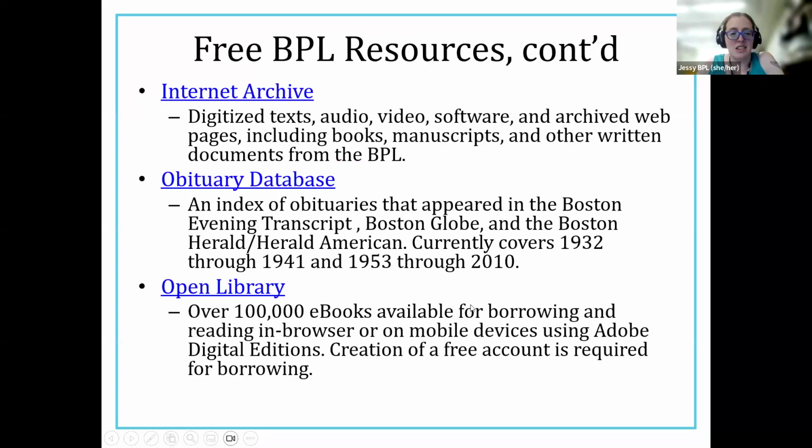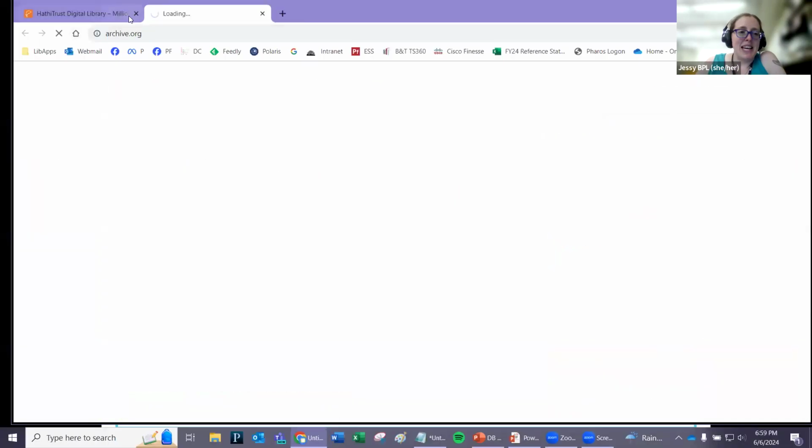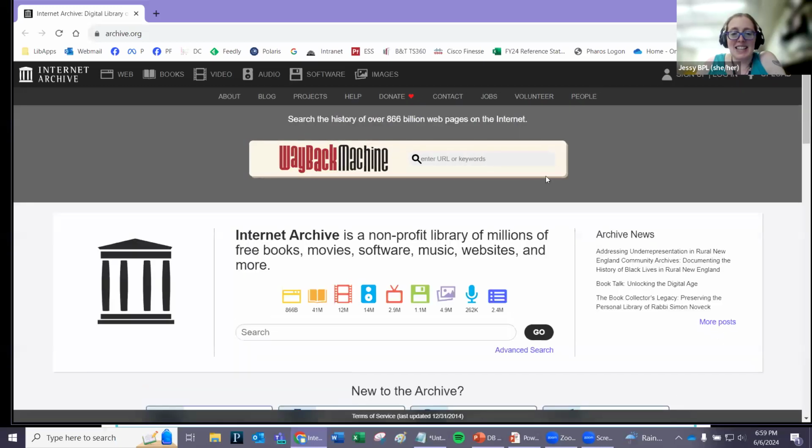Running a little long, so I'm not going to be able to look at all of these. The Internet Archive, a lot of you probably know what that is. We have a landing page there, so we have a good collection there. And again, if you do the right Google search, you can get stuff on here. That will include things like city directories, a list of residents from Boston and from other parts of the country and the state. You can also do keyword searches in here. There's a lot of really great stuff in there.